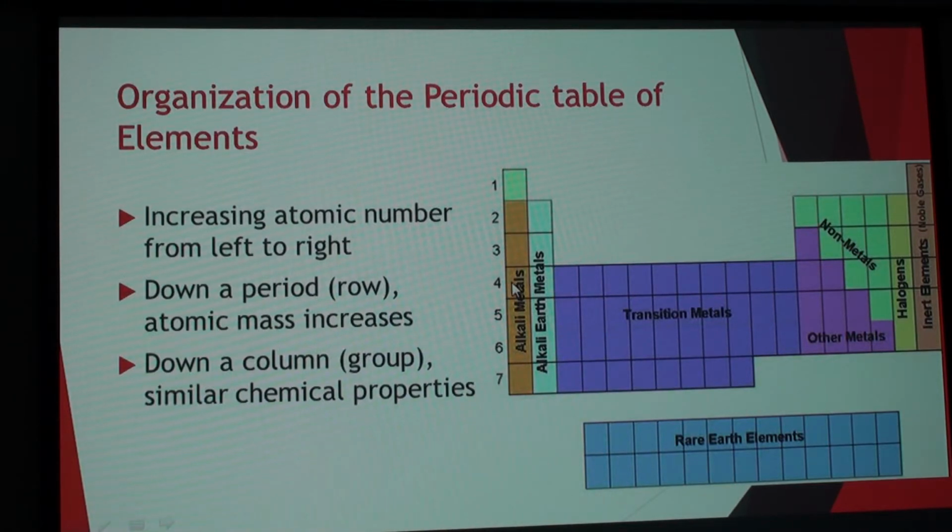For example, here we have alkali metals, and all the atoms that fall in this group are going to have similar properties, just like the alkaline earth metals and the halogens and the noble gases. Here we have the transition metals, which have different properties from these two metals and other metals over here. They're all metals, they just have different properties. And then here we have the non-metals, like oxygen, carbon, sulfur. And then here we have the halogens and the noble gases. Here we have rare earth metals, which are some of the elements that were discovered last, and they have similar properties too. Here in blue.